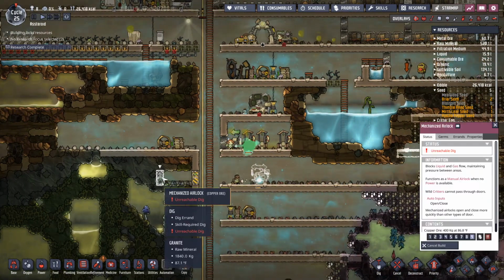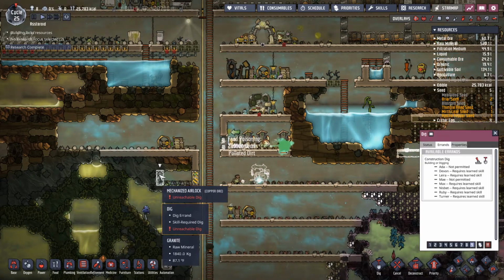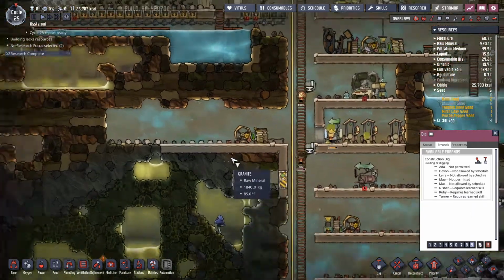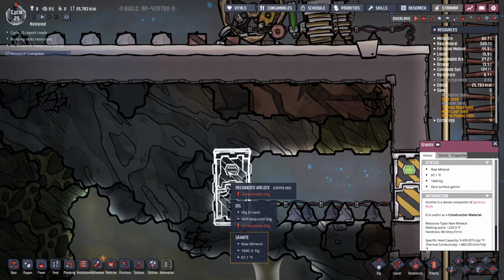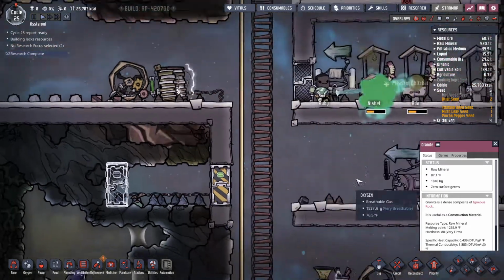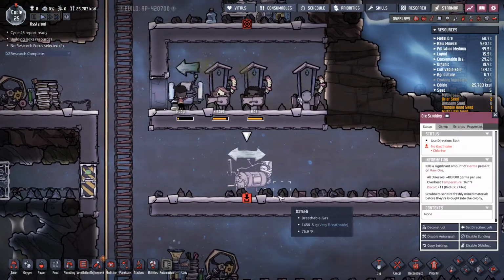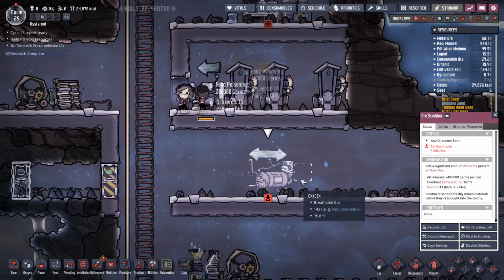Let's take a look and see errands. No available errands. And this dig, not permitted, requires a learned skill. It's just granite, right? Yeah. Oh, that's why. This digger died, and he was the only one that could do that.